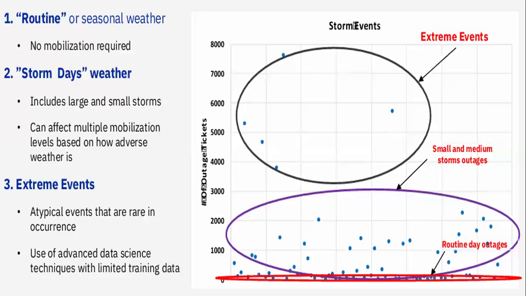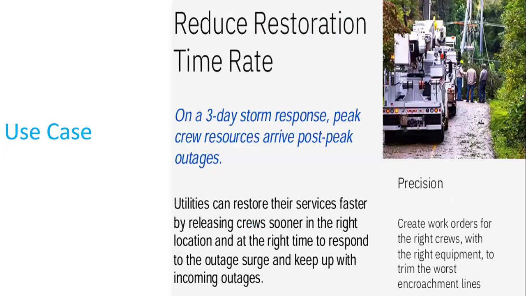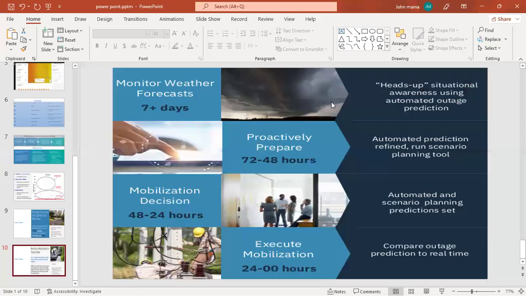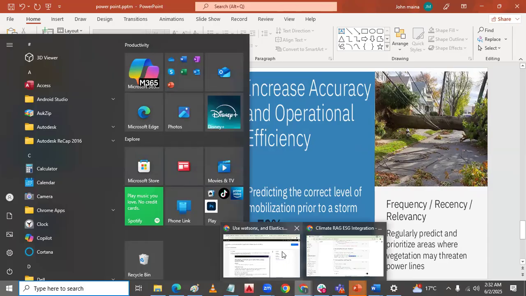And this is now the graphical interface of how it could be, for instance, weather events like storms and the like could be categorized as moderate to extreme. And at the very least, the use cases are ensuring increased user accuracy and reducing the restoration time. So I'll be able to illustrate how the solution works from what we've been able to design.